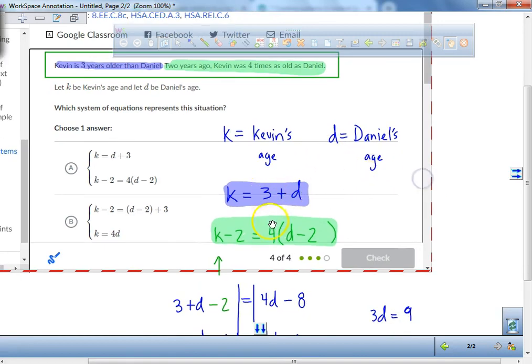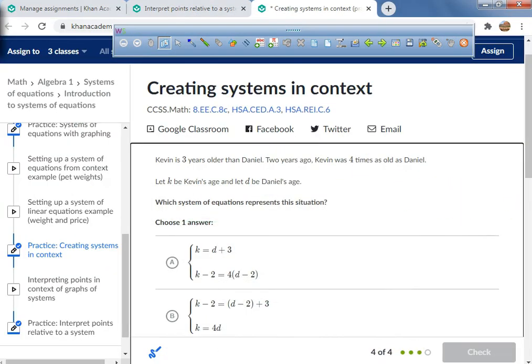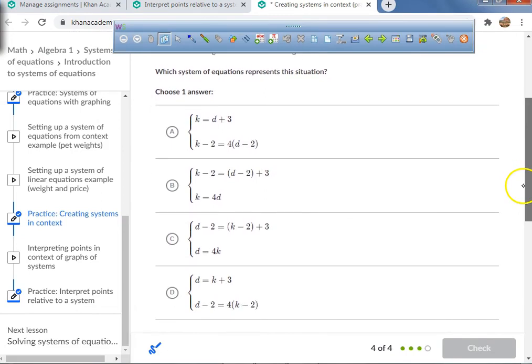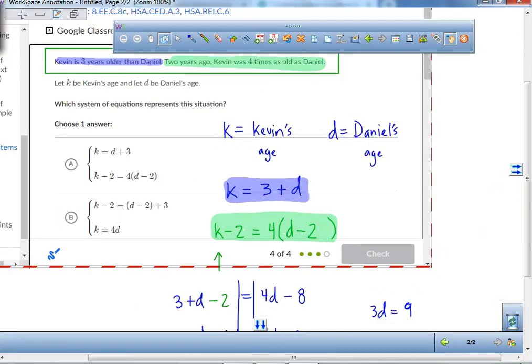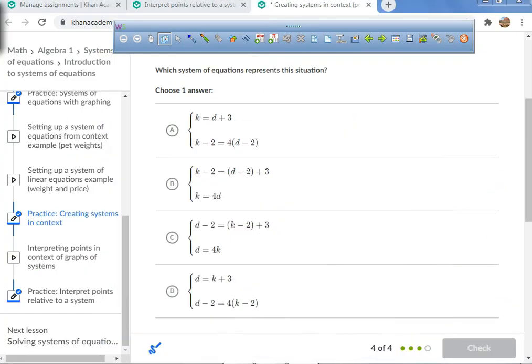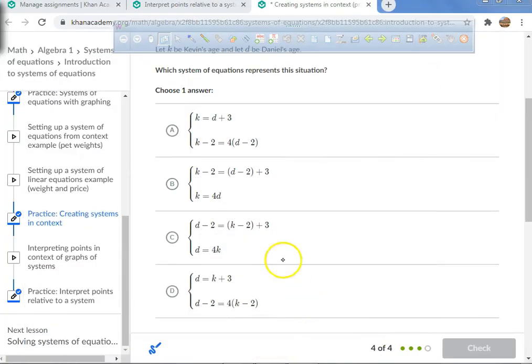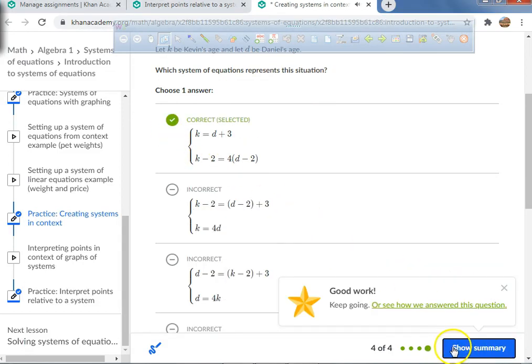Okay. But what do we have to do for this particular one? Just find those two. So what do we have? I'll let you guys choose for me. Please choose wisely. Uh-oh. Here we go. Ready? K equals 3 plus D. And then what? 2 years ago? So what does it look like? A? I agree. Yay, we did it. All right, good job, everybody. Now, here's the last one we're going to do.